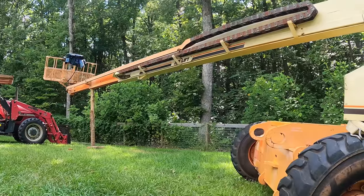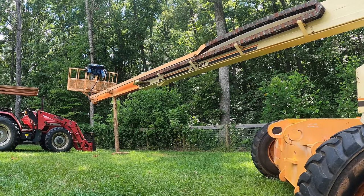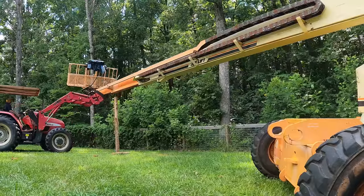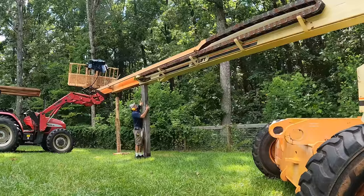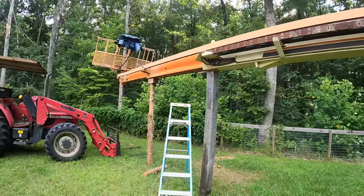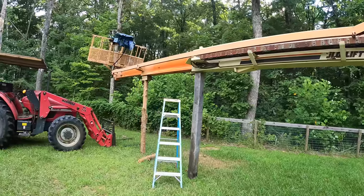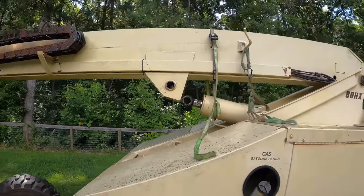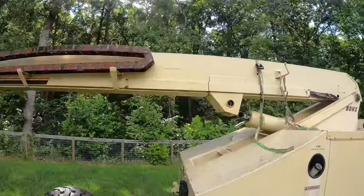So I brought another pole. I don't really like how sketchy it is anyway, so having a second pole is fine with me. I feel really good about that now. It's at a good height and that's not going anywhere. That cylinder is now clearing, so I can lower that down.